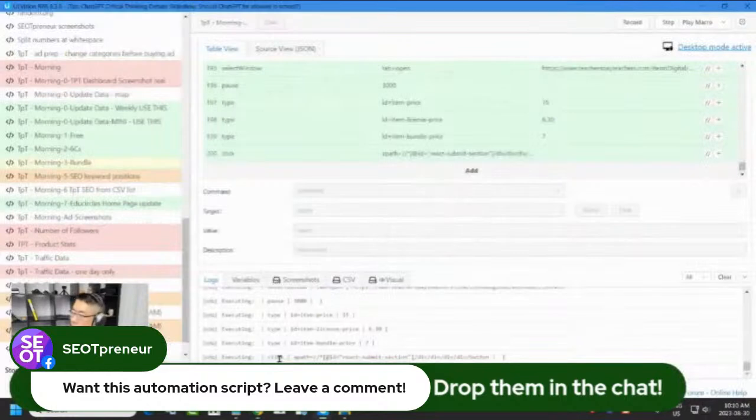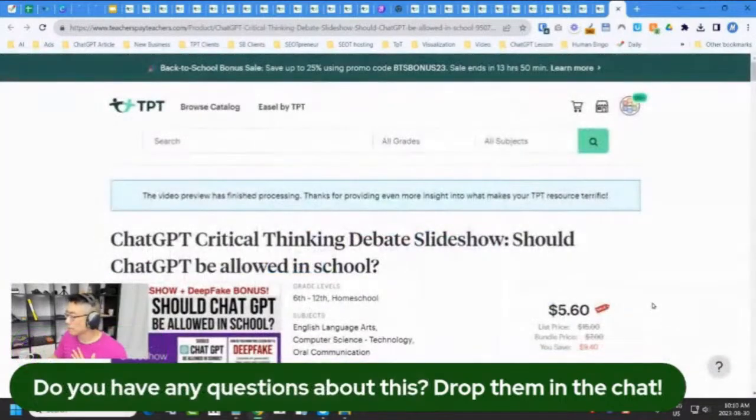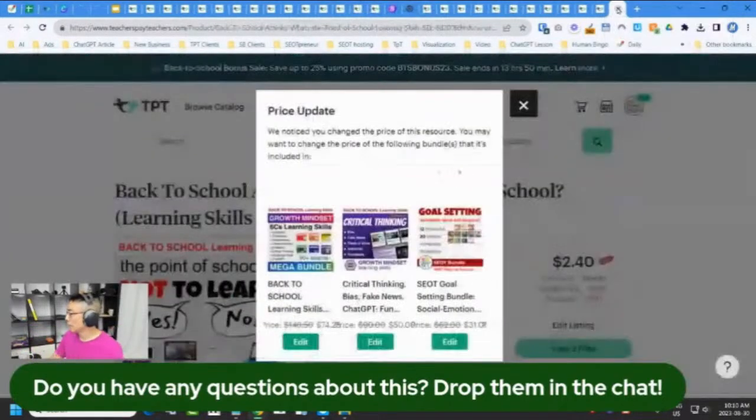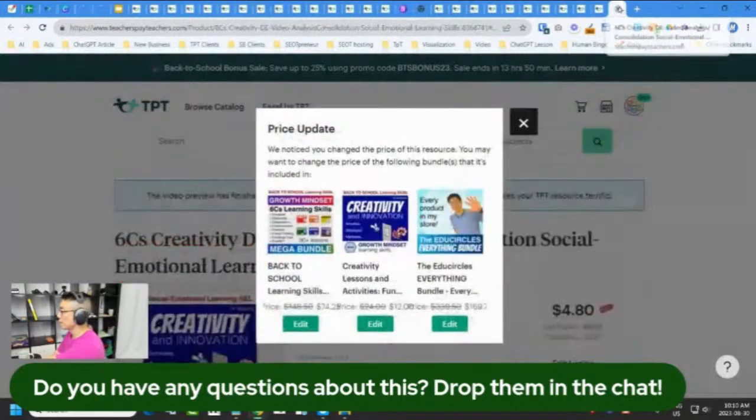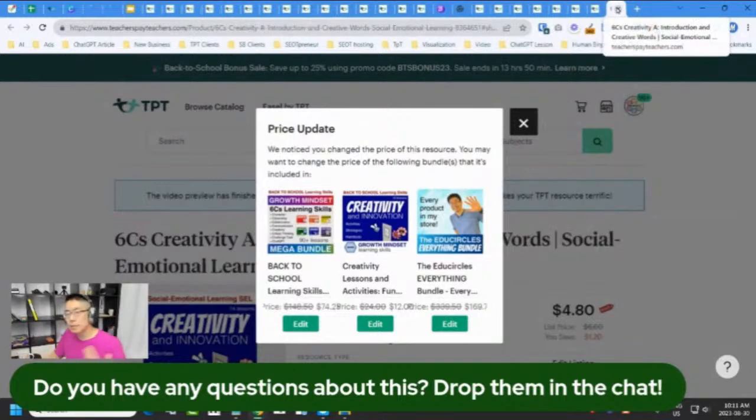So just because the macro completed, it doesn't mean it did it correctly and reset all my prices. So now I go back and I check, okay, $5.60, that looks right. $2.40, that looks right for that product. Or actually, the list price is $6. That looks right. List price is $6. That looks right. List price $6. Sometimes there'll be an error and it just won't save the page properly, in which case your price doesn't go back up, right? And so, yeah, quality control.